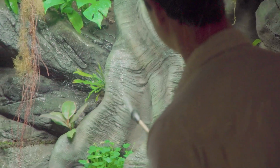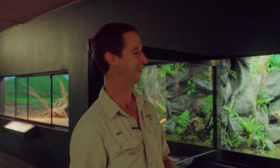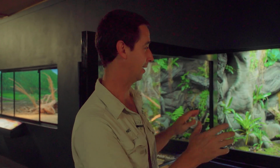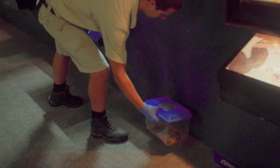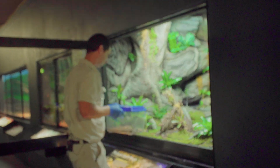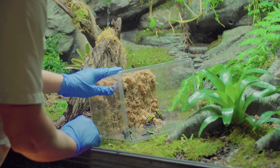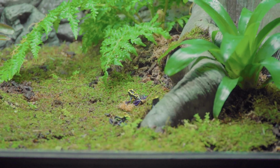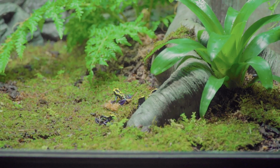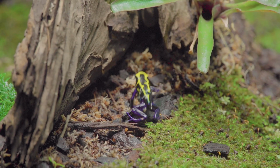You can't really imagine that Mother Nature can create such beautiful colours, so I'm obviously excited, but I think when we get guests up here crowding around and they can spot a frog or two, you're going to see the smiles on their faces. That is cool. Such a big exhibit for such a small number of frogs. So fantastic for the frogs. Just want people to be able to spot them as well, you know.